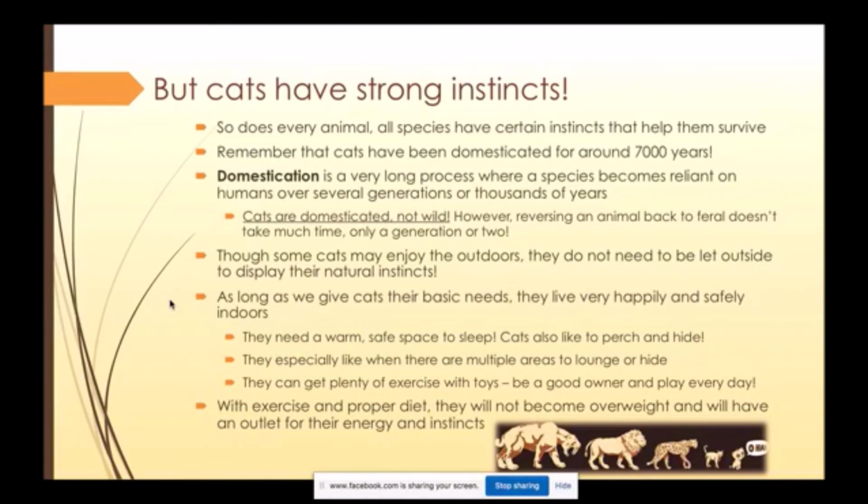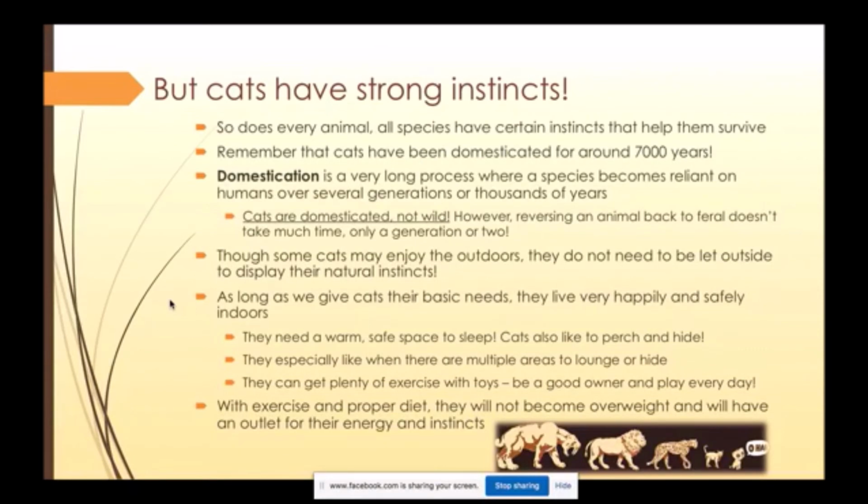So when I say several generations, that means that originally we might have started with big cats that weren't used to people, but their kittens get used to people a little bit more, and then those kittens are more used to people yet, and so on and so forth. It takes several generations of babies in order for a domestication process to happen, or thousands of years.